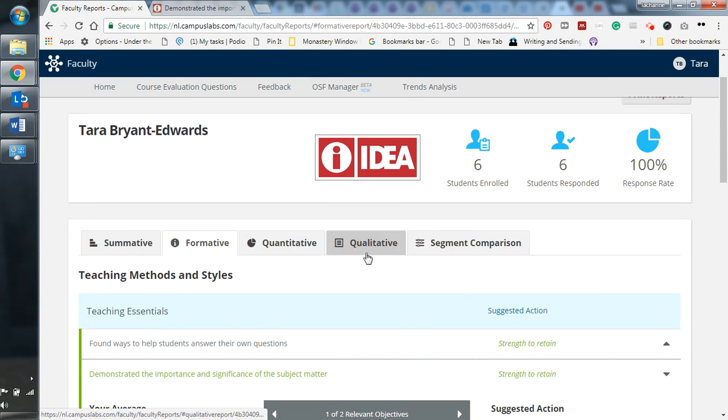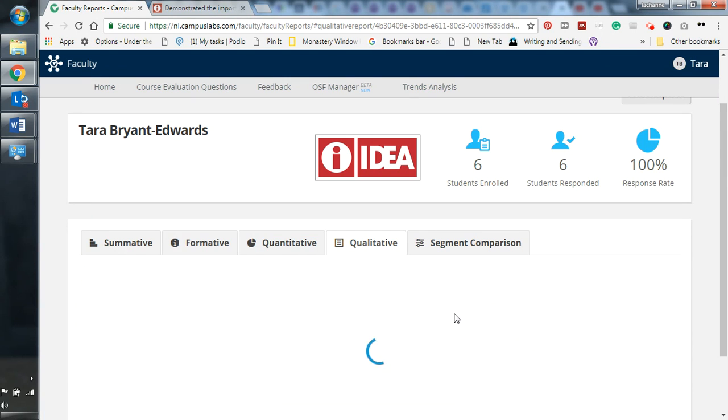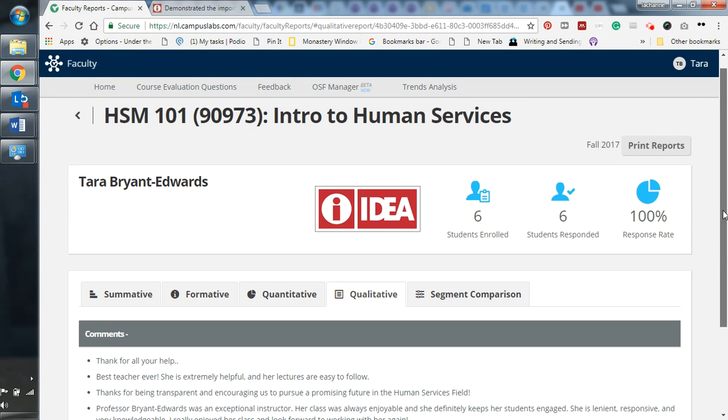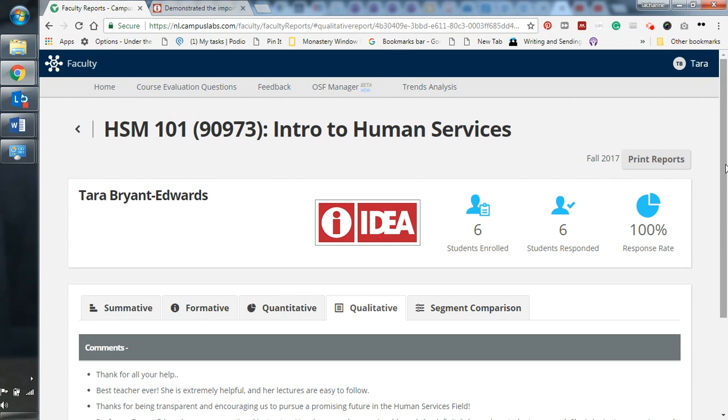And then finally, the qualitative section is another area of the report to pay attention to because, frankly, sometimes there may be something that is relevant to your course, but it wasn't asked in the survey questions. And so this is a chance for the students to elaborate on those things or to bring them up. It also gives them a chance in their own words to tell you how they feel about the course, their thoughts about it, strategies or ways you can improve it. So again, it's the students' voice about your course. So again, you want to pay attention to this.